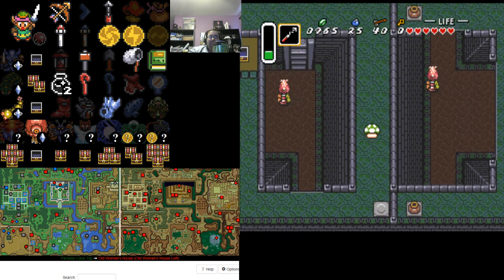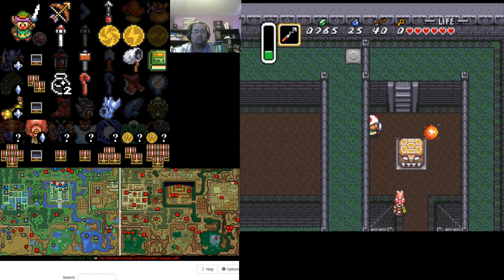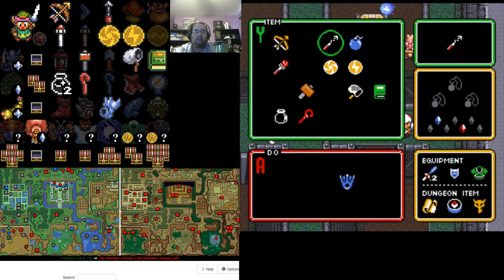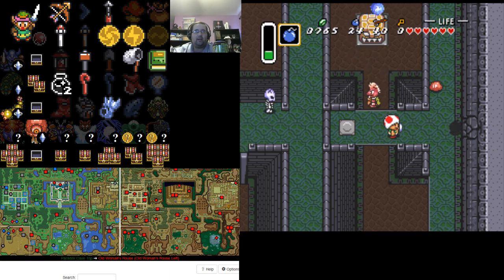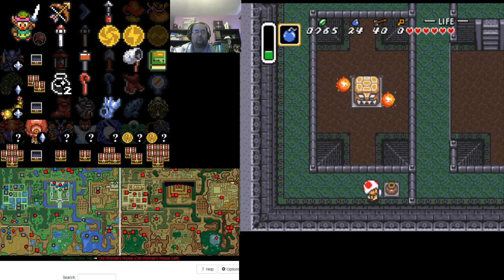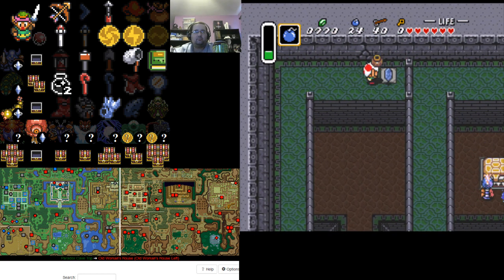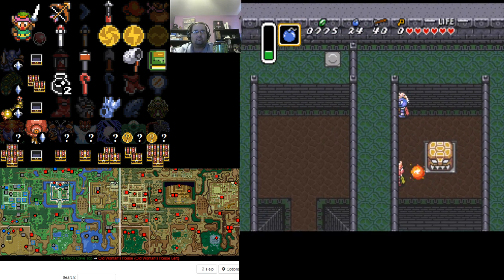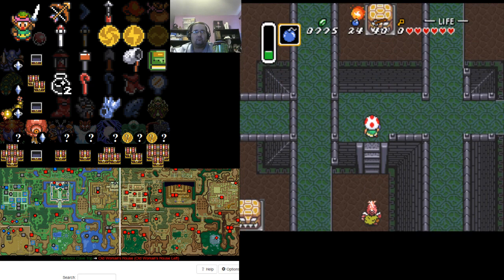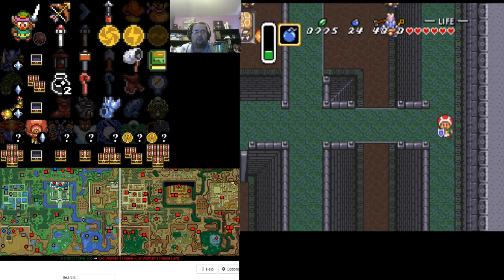Bam, bam, bam, bam, bam. Hello, what up? You're not mana, are you? Nope. There's no mana anywhere. Why is there no mana? Rupees? Are you mana? Please be mana. Nope. You don't need mana in this fortress, so they say, screw you, you don't get mana.